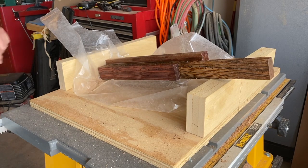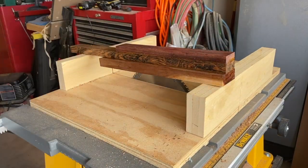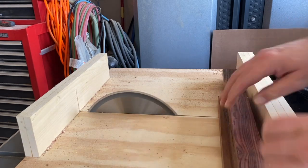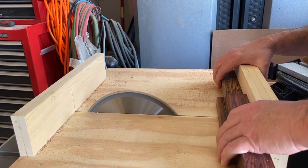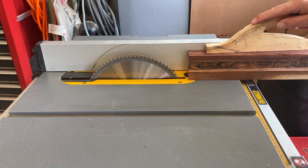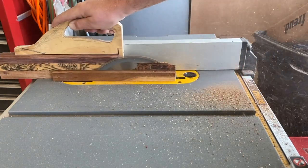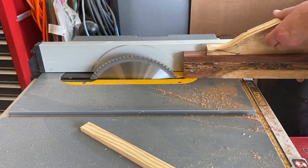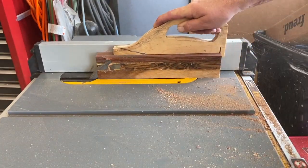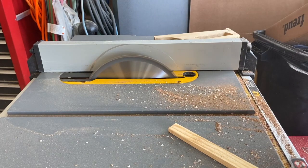Put it over on the saw, took the wax paper off. Wax paper comes off pretty easy. Get a couple little tears in it, but it allows me to put a lot of glue on and not worry about it. So I trued up both ends, and on one end I certainly had a long piece of Bocote left over, but a couple on the Kingwood too. Then I trued up the sides to get them squared up, but not take off an enormously large amount of wood. And then I did the other side, which didn't cut away too much at all. You'll see it diving below the saw. It was so thin. So you can kind of see the contrast there.